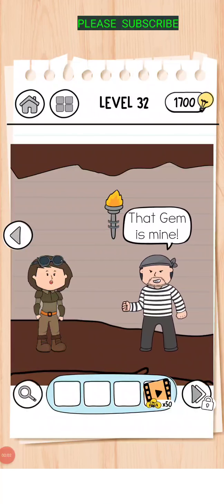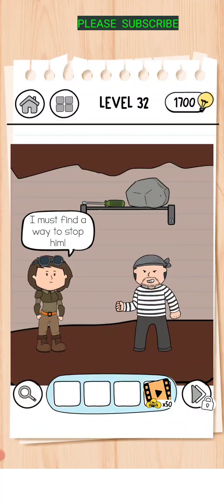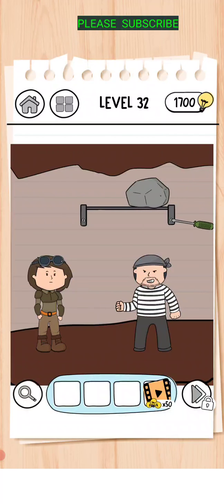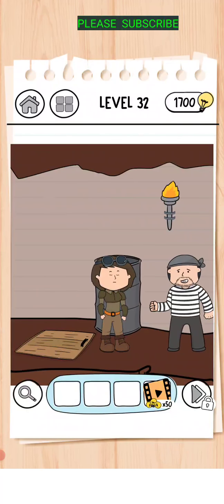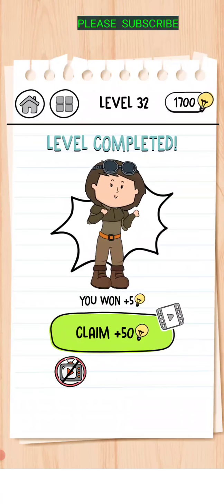Level 32, that gem is mine. Hit the back arrow. I must find a way to stop him. Tap on the screwdriver. Bring the screwdriver up to the screw there. It falls on his head. The rock, tap the left arrow. And swipe that barrel out of the way. Up pops Agent Smith, and there you go.